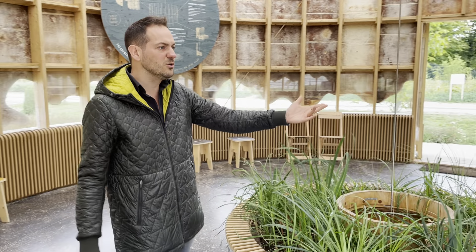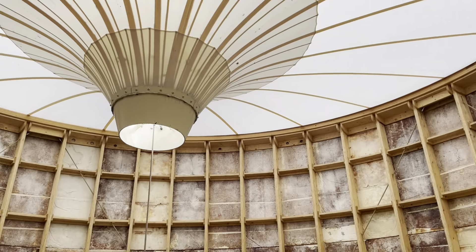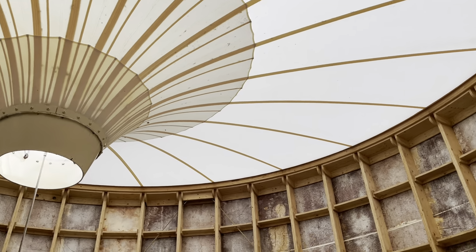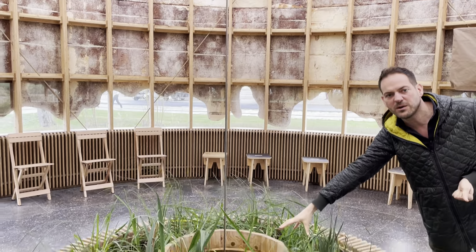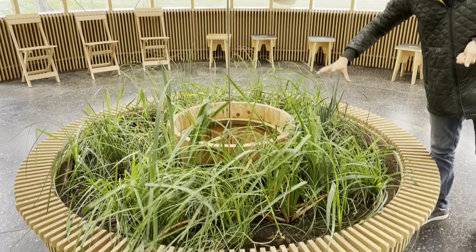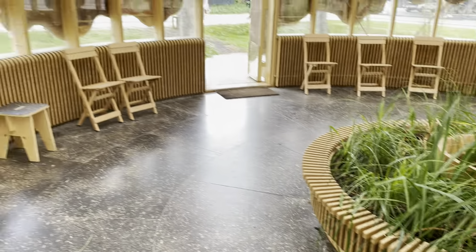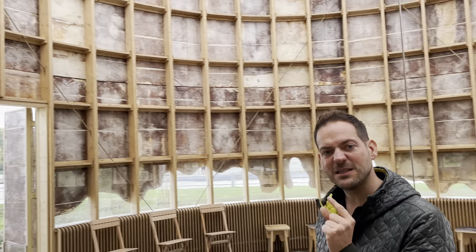We have beautiful stools, and look at our roof — it's made out of cotton and it's an inverted tent. The water comes inside because we want it to; we welcome the water, capture it here, feed our plants with it, and the overflow goes under the pavilion and feeds the plants outside. And this pavilion is 10 tons CO2 negative — so it's better to have it than to destroy it.